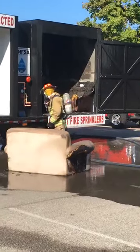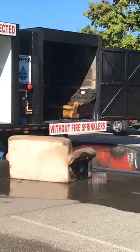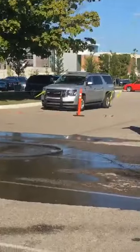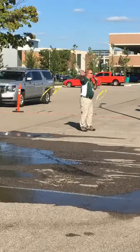Pretty significant. What I was telling you about the stuffed animal there was actually Rick's daughter. She was all worried about the stuffed animal that we were going to burn up in that fire. And it was in the sprinkled side. And when that stuffed animal survived the fire, she was so happy to see that.